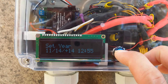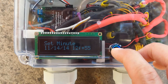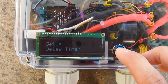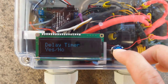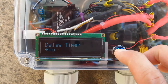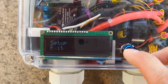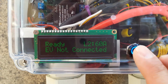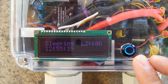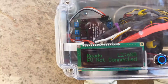Short presses are for selection or scrolling, and long presses are for confirmation. There's a delay timer that can be set — we'll leave it to no right now. Then finally restart or exit. You can see it start right up. There's also a sleep mode, but it doesn't really do much. Okay, let's plug it in and see it go to work.